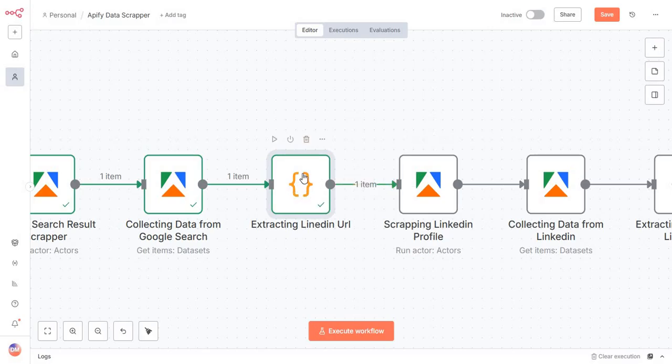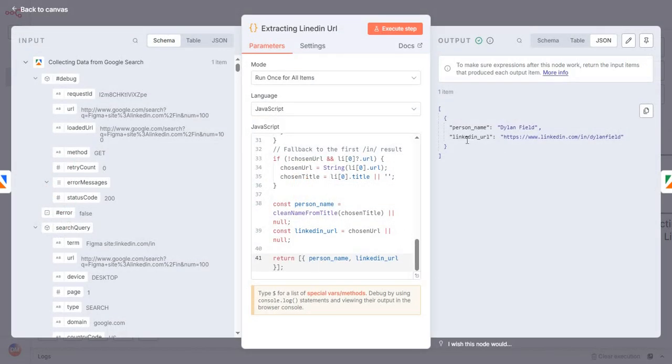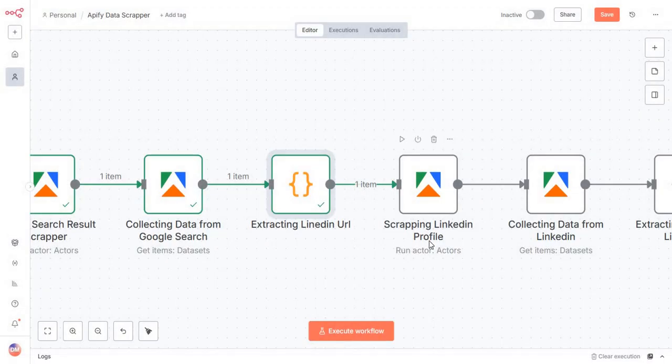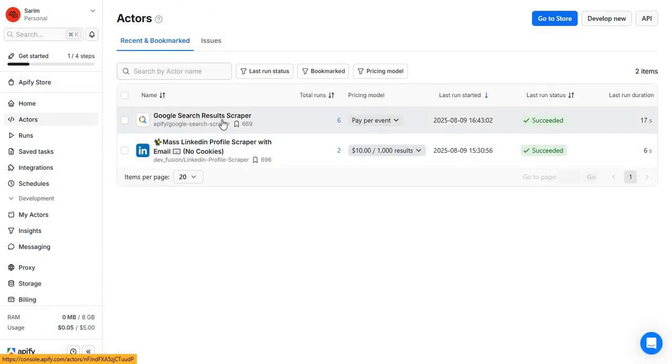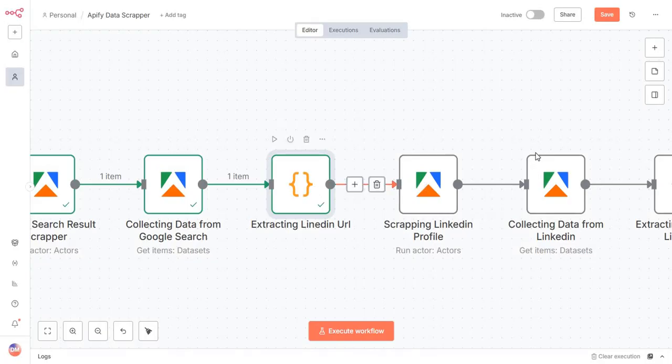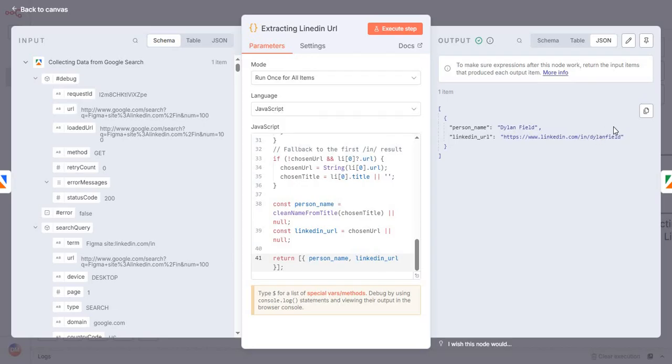So over here, I think things are clear. Now we got the LinkedIn URL, and then we can feed this into run actor again, because this time we are going to use the next node, which I can show you over here in the actors. Basically we used this actor for searching the company name on Google and scraping the LinkedIn URL. And once we found that URL, not basically the company URL, but the person URL, the CEO, the owner, whoever it is, we scraped that URL over here.